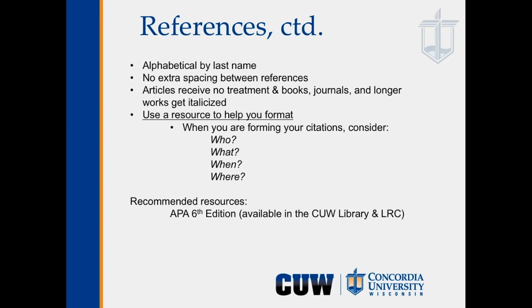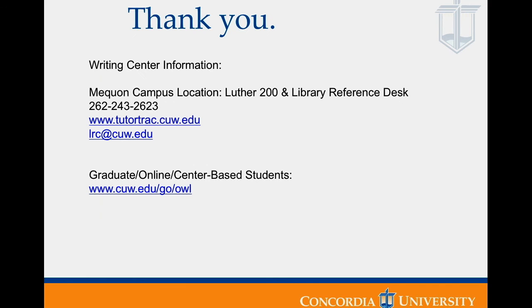The APA 6th edition manual obviously should be your go-to guide. The American Psychological Association also has a great website where people can ask questions that aren't addressed in the book. But if you don't have an APA manual on hand, we suggest the OWL Purdue, which has a plethora of resources about APA formatting. And believe it or not, a quick Google search will often lead you in the right direction. When you are really confused, come see a writing consultant in CUW's Learning Resource Center, and we can help you find the answers you are looking for.